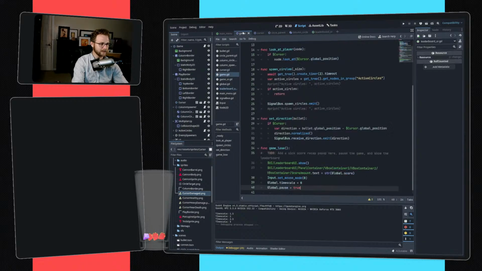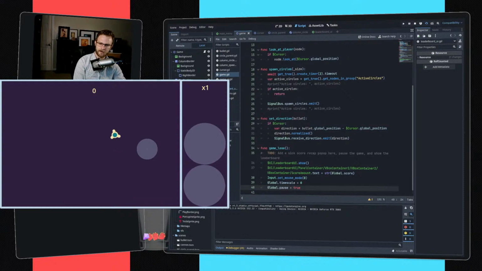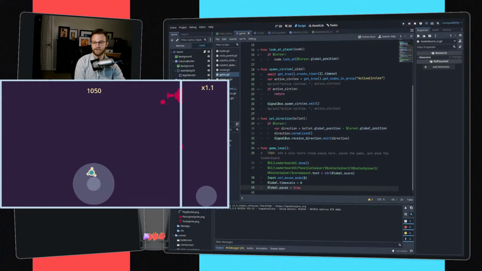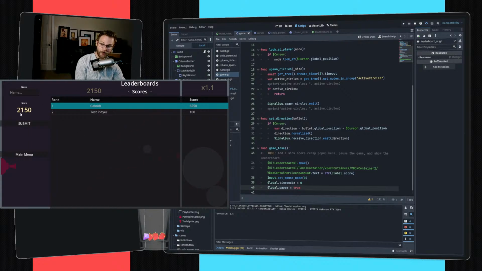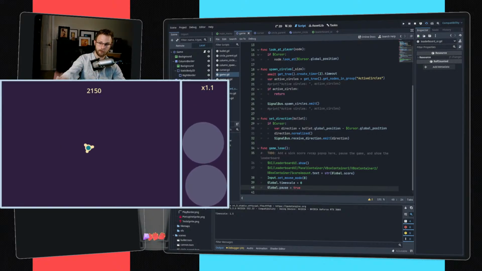We've got our core gameplay loop all done. So we've got our guy. We can charge up our circles, get our score. The score will hit the score multiplier when the balls stack up high enough. We can take damage. Our sprite flips over. And when we die, we get a leaderboard and we can submit to it, and then we can go back to the main menu. So we have like a full loop, which is so great.